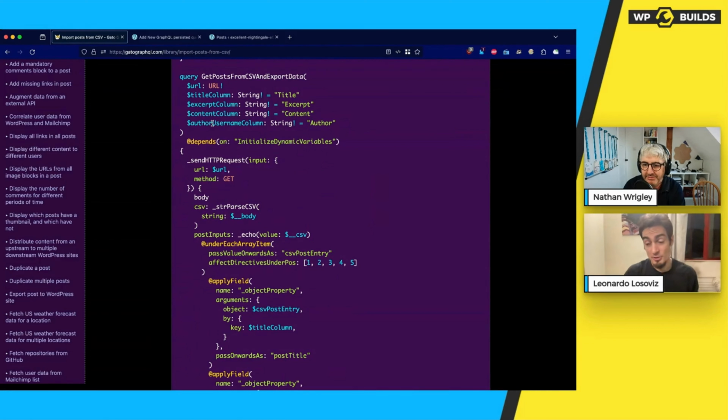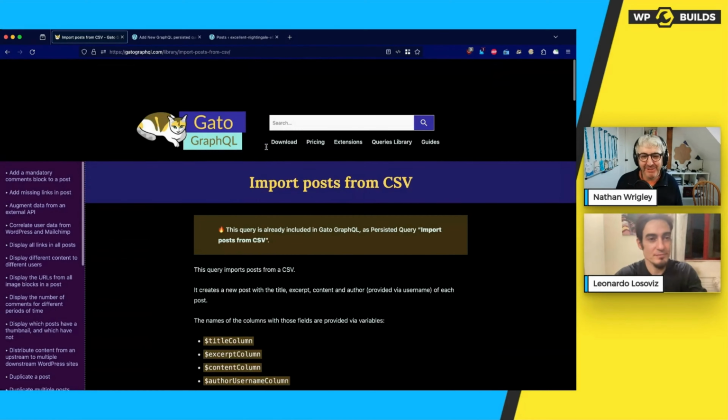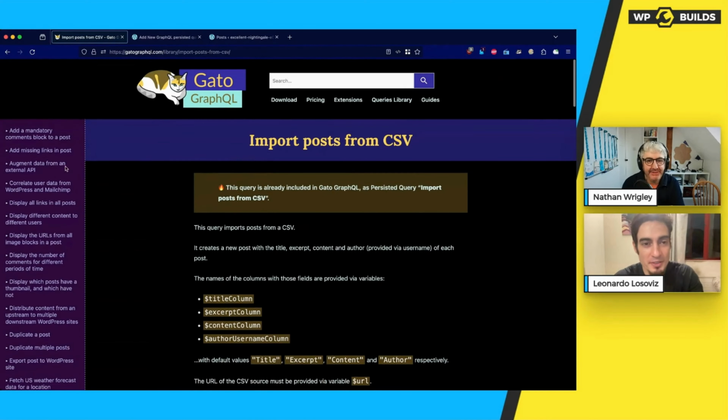So then with this content post type, you will have the final post as it will look, with variables image one, image two, image three. Then I retrieve this content and do a search and replace: where it says image one, insert this URL from the Excel file; where it says image two, insert this other URL, and then save the post. So all of this is complicated, but it's all work in progress. Fun.